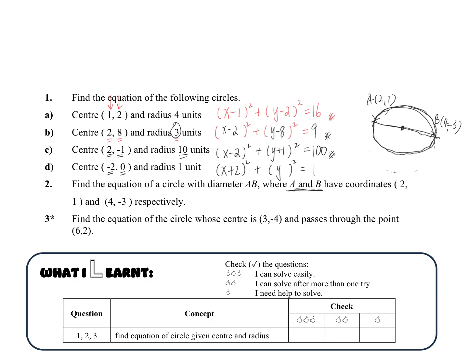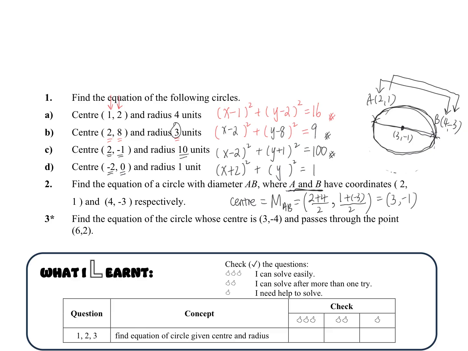So if I want the center, I use the midpoint formula. So center is my midpoint of AB. So I add the 2 x coordinates, divide by 2. So what you have learned can be applied now. Okay, I add the 2 y coordinates, divide by 2. So center is 3, negative 1. So my center is done. How to find radius? Yeah, just use the same thing. What formula? I don't have radius. I have center that I can plug in, but I need radius.